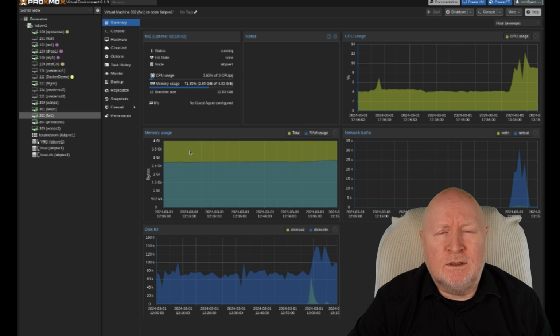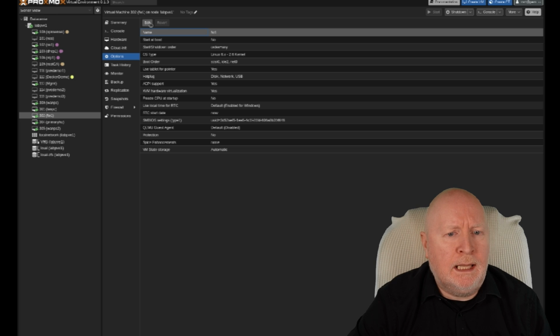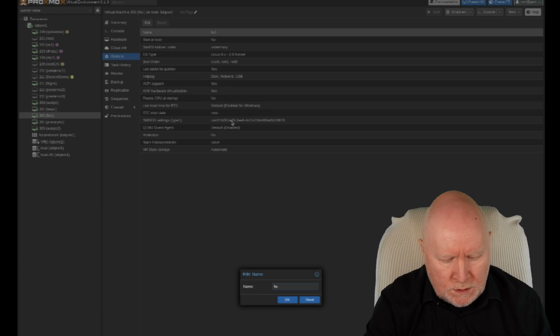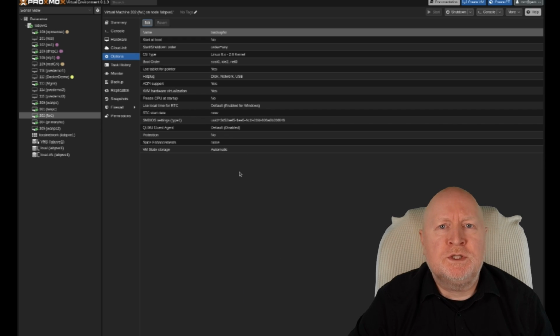Now, because this is a virtual firewall, it's going to make sense for me to keep the actual name on the firewall in sync with what we've got configured here on my hypervisor, Proxmox VE. So we select the firewall, go to Options, click on Name at the top, click on Edit, and then I'm going to change this over to Backup Firewall. And now the two are in sync.